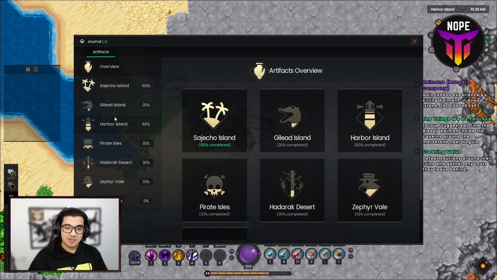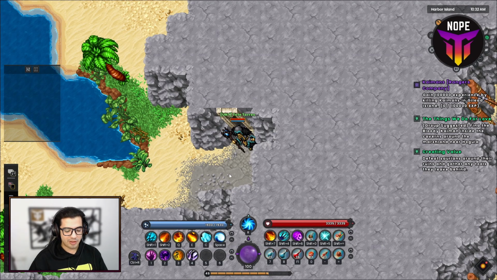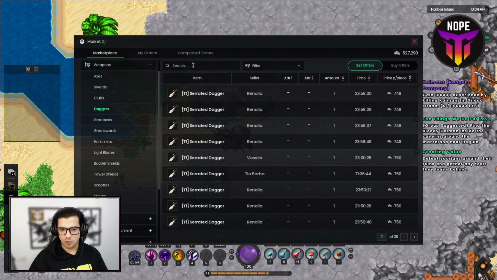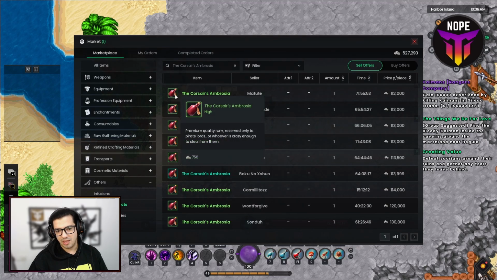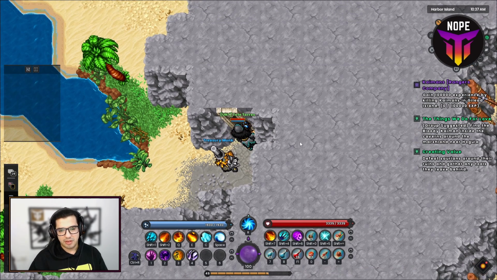But to be able to access it, you need to have done the green earring. So you need to defeat the drunk General Galleon, right? And that will grant you passage into the Maw Caverns below Galleon Island. So you need to do that. If you don't know how, you have to fight him in that room to the right, over there, by buying or getting a drop of ambrosia. If you're not sure what I'm talking about, I recommend you look up a guide, but to make the story short, you need to get the Corsair Ambrosia, bring it to this island, put it on the table of the captain, and then defeat him while he's drunk.